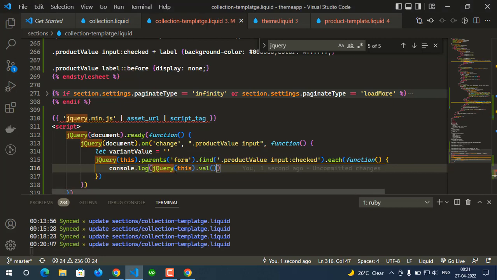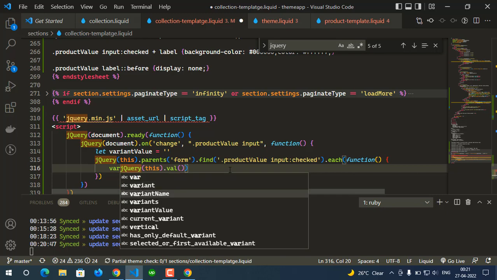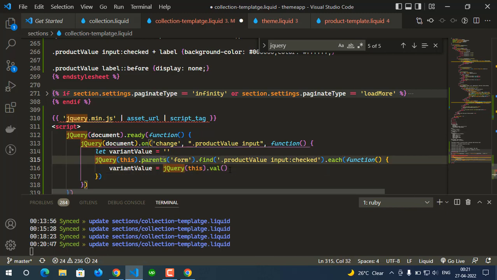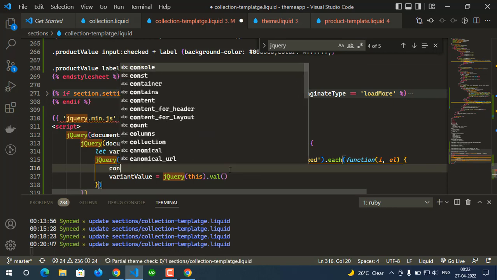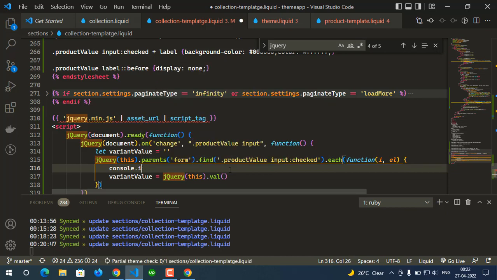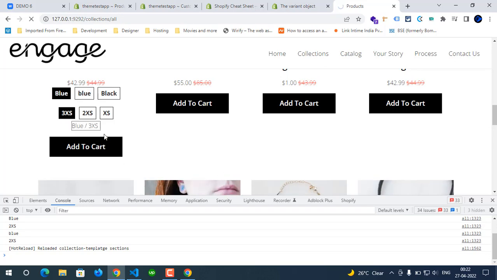Okay, then I'm going to say const variable value equal to this one, I and L. Let's check this one, which one is our element and which one is our index. Refresh again.